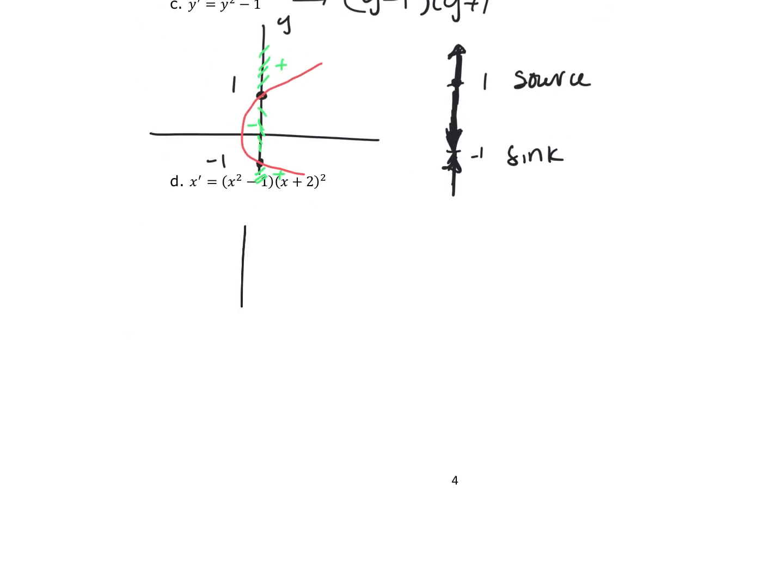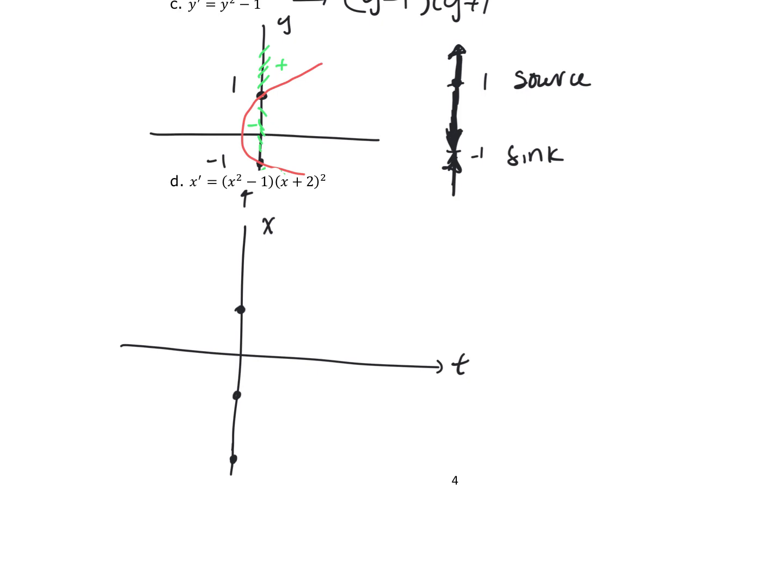Let's take a look at my next example here. Let me erase this so I can see this a little bit better. Now, this is my x-axis, and this must be my t-axis. My first one is going to be at -1 and 1. That's what this one graphs to, is -1 and 1. And then I have at -2. So here's at -2. Everything we learned in pre-calculus 1 in terms of zeros and bouncing and touching and crossing are still going to hold true.